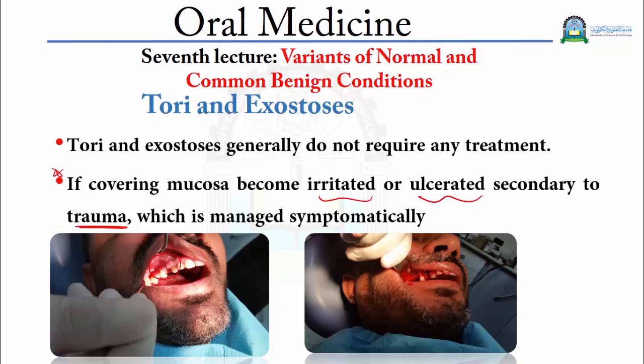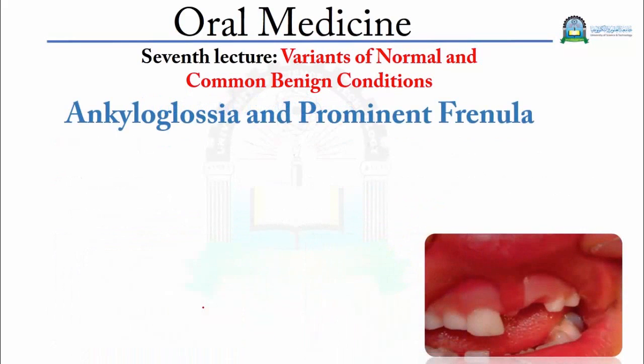This patient was complaining of a bony exostosis on the buccal aspect of the upper arch. A flap was done, and an osteotomy to remove the bony exostosis in this area was performed.